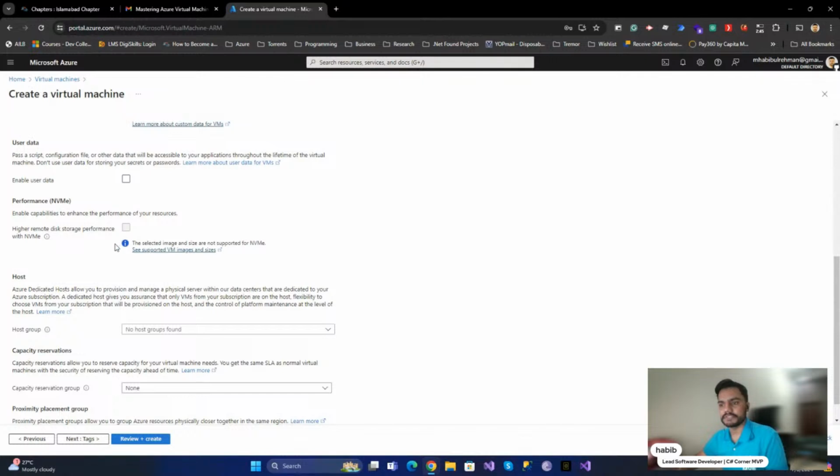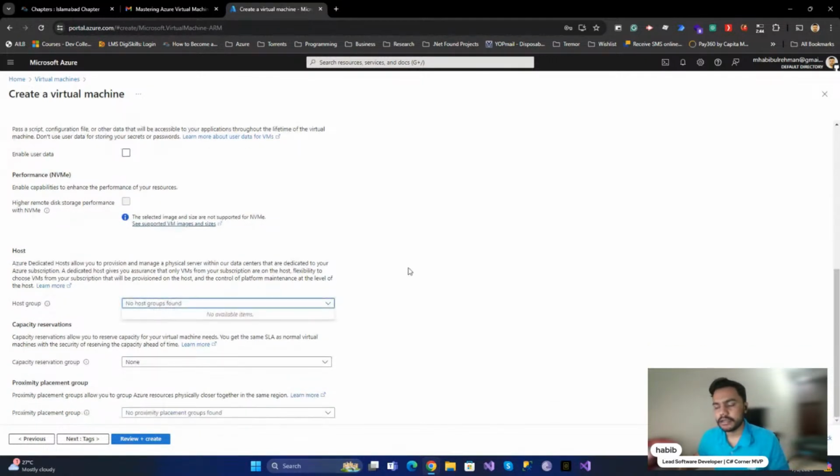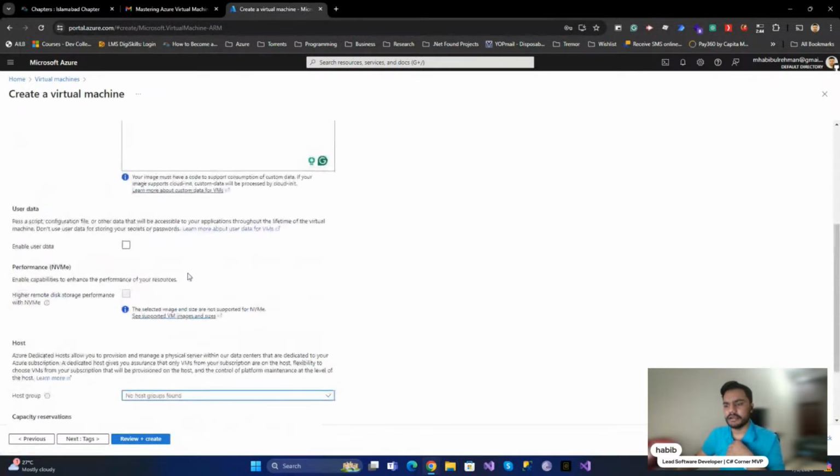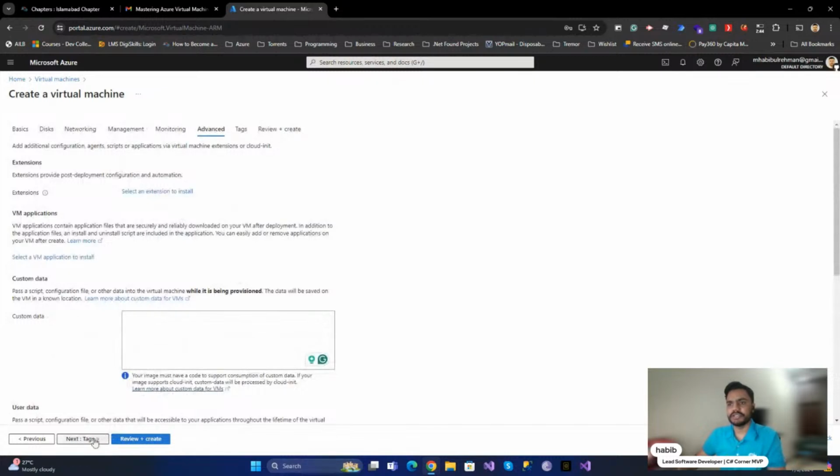Then we have host groups. Host groups are basically groups of users which can manage the physical server or your virtual machines. I don't need all of these other options, so I will move to the next option, tags.